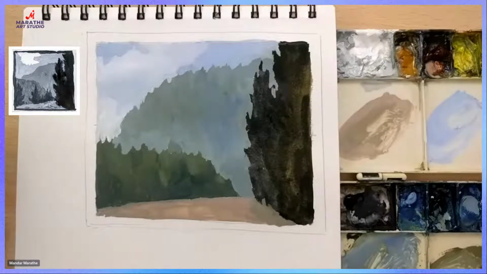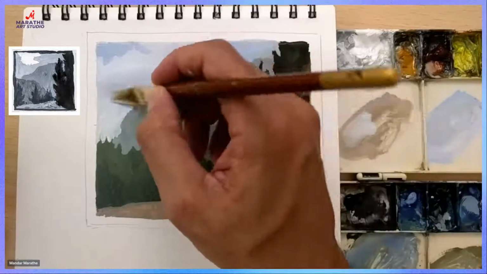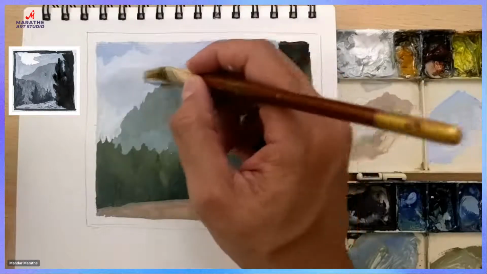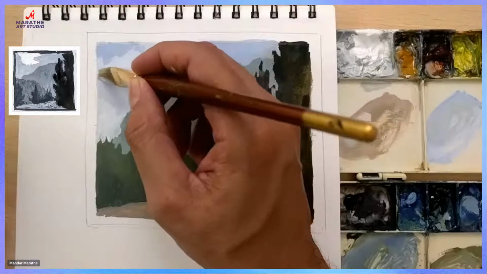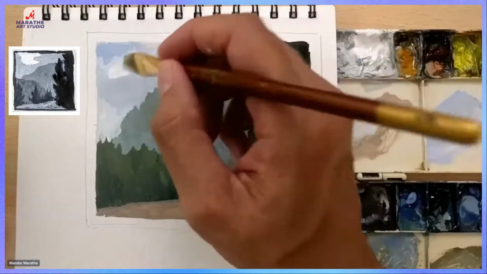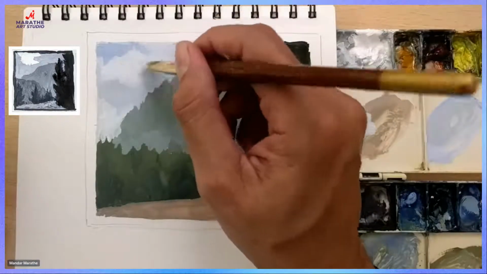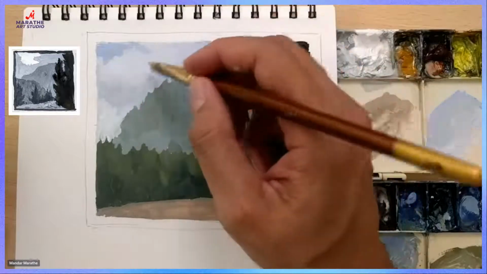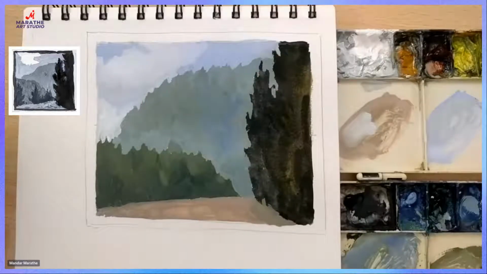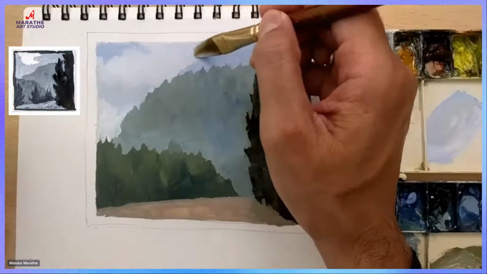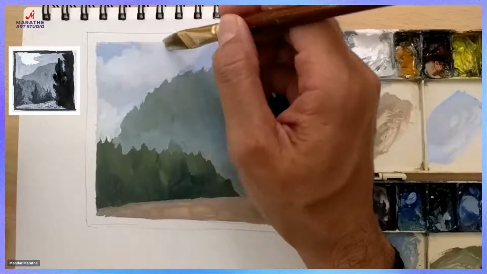Yeah, should be okay. Let me add a bit of gray to this cloud. Now you can see that it looks like a cloud, even though I did not do much.